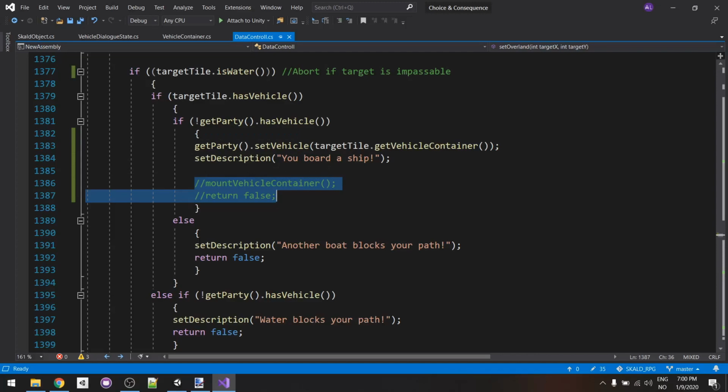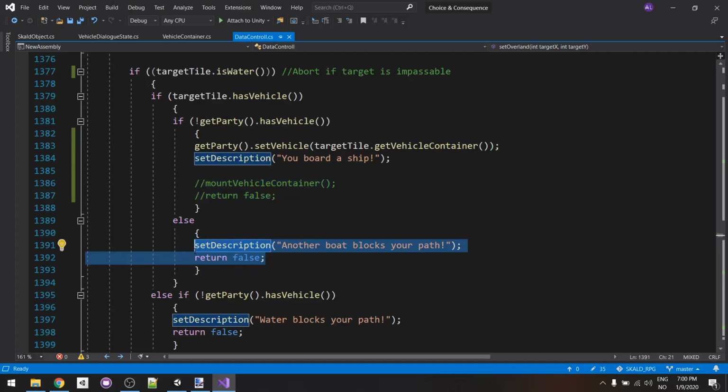If you already have a vehicle, if you're already on a ship, it won't allow you to enter the tile for now. This is where we would put the ship-to-ship combat. If you are on a ship and they are on a ship, you enter and it's a hostile ship, you could fight them. We're not going to do that today, I think, but maybe later.